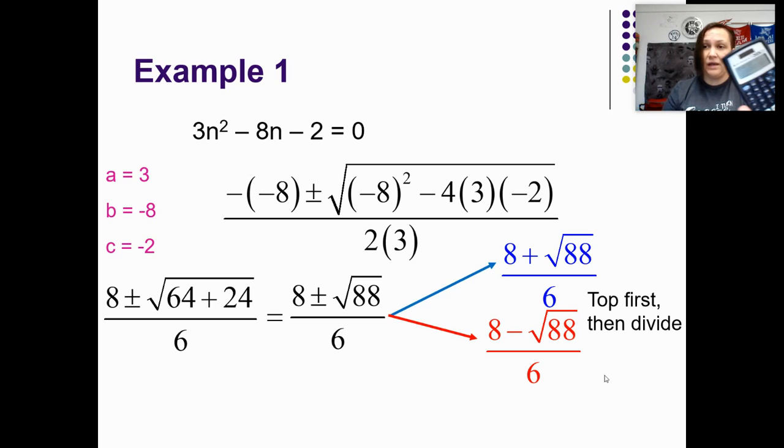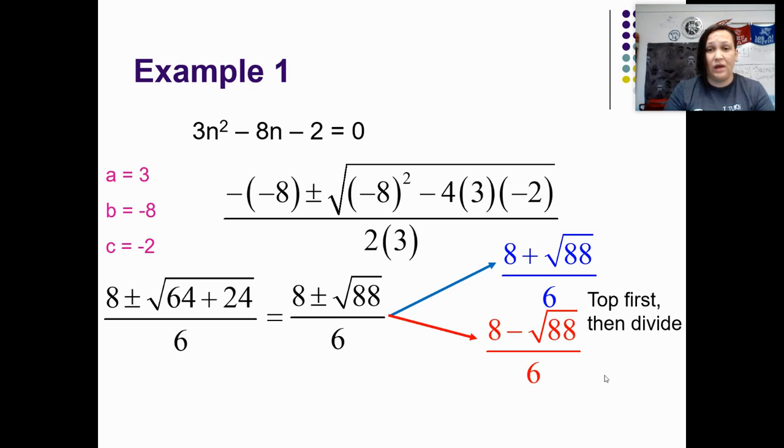So I'm going to keep that on my screen on my calculator, and now I'm going to hit divided by 6, and I'm going to hit equals again. And then this is my final answer, and it's just the first answer. So my first answer is 2.896805253. We are going to round on our paper homework to 2 numbers after the decimal.